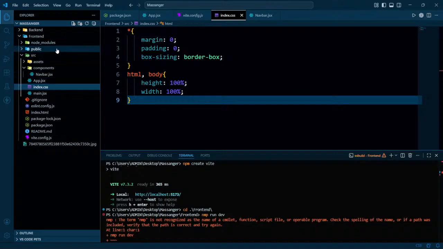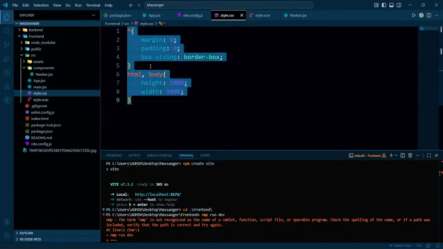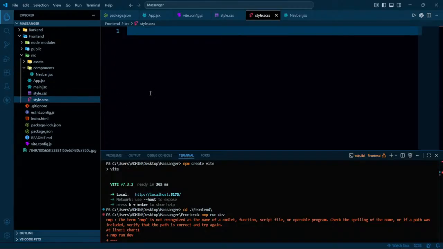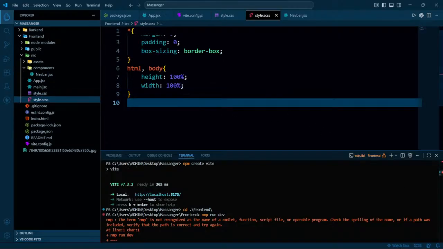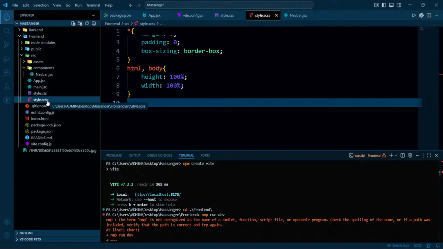I want to do it in SCSS format so that it can convert it. Okay, we're going to do it in SCSS format. So let me rename it. Style.CSS, also we need SCSS. Okay, we need to copy it or it's going to disappear. Save. Is it working? Let me see. No, it is not. Is that a spelling mistake? Let me see closer. No, everything is fine and looks very good.